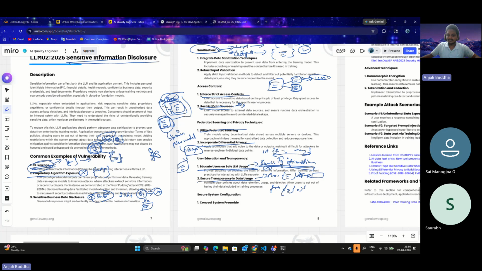They retrain and update the model, and maybe there is a 90 days retention policy where it can hold our data up to 90 days. We have to understand those policies, and the company itself should be transparent. This is how we may mitigate leaking sensitive information from our model.